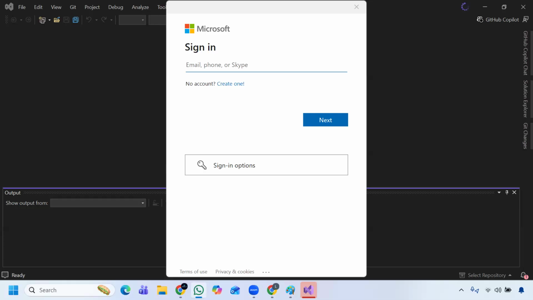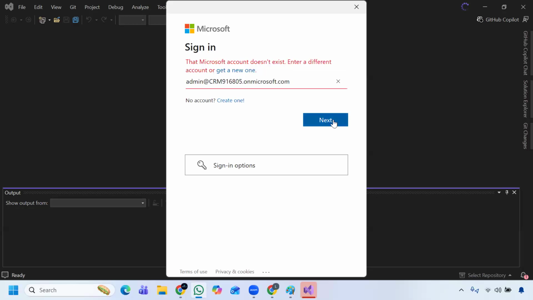This is the Asus account. You can also create a trial account for Azure DevOps as well, same as CRM, with credit card details. Authentication, enter.